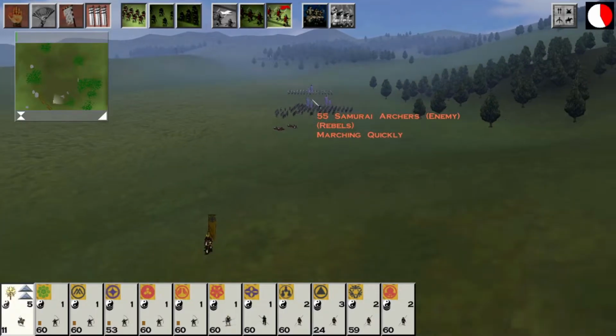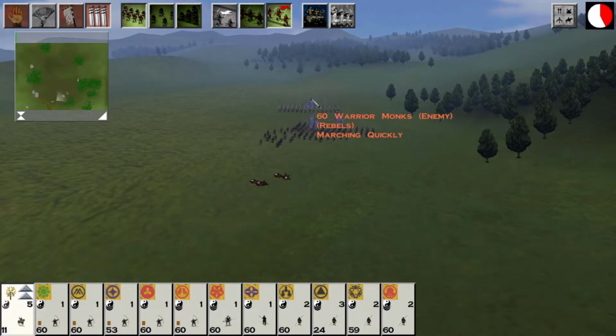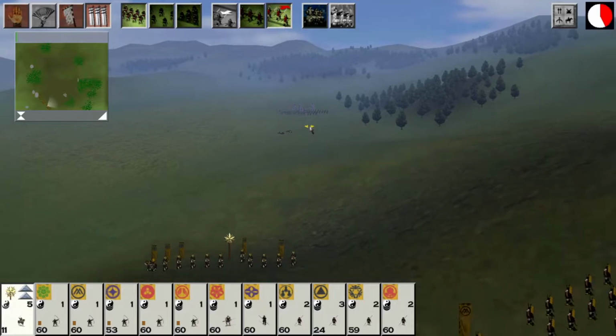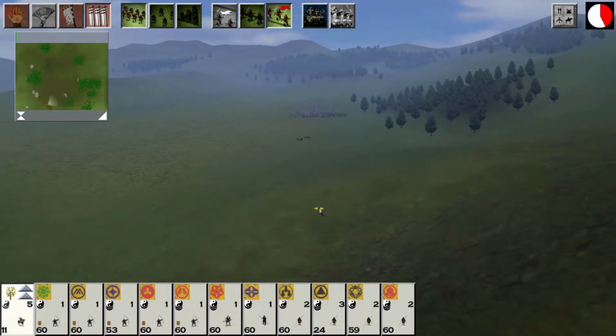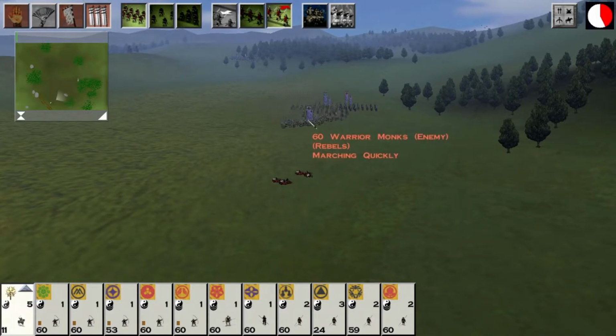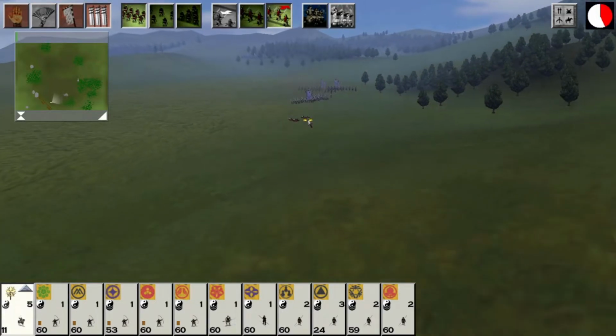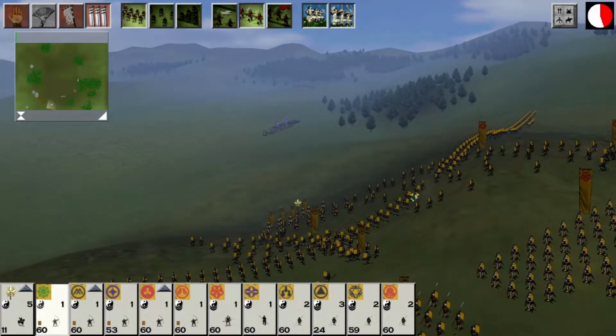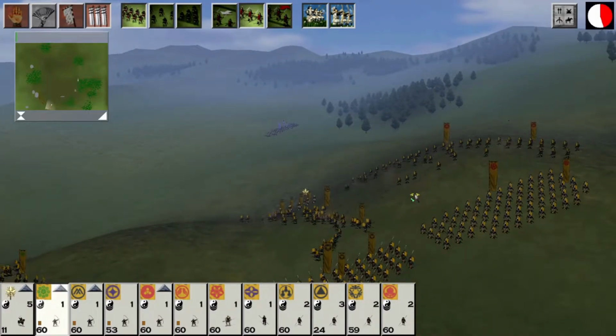In any case, it looks like I will be getting just one warrior monk coming at me at a time, which is good. That's what I want. If we can just take out this one warrior monk and then take out the rest as they come, that's going to be very helpful for me. Alright, they're playing very passively, so I'm going to just keep moving around this ridge and try to get an engagement.